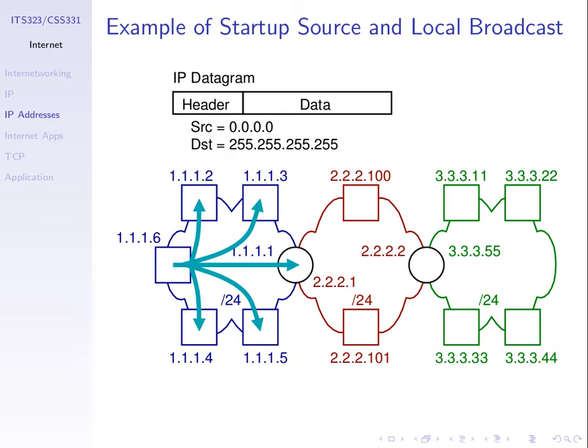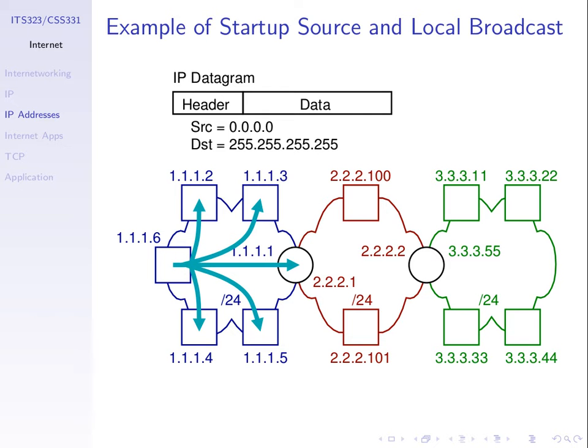The most common places we will see them used, and we may see it next semester in a lab, is when you don't have an IP address, when your computer boots or joins a network. So in this case, let's say I don't yet have the address 1.1.1.6. I don't know my IP address. I send a message to everyone on my subnet. Now, I don't know my IP address, and I don't even know my subnet address. So to send to everyone on my subnet, I use the local broadcast address as the destination, 255.255.255.255. And this is interpreted as send to everyone on your subnet.